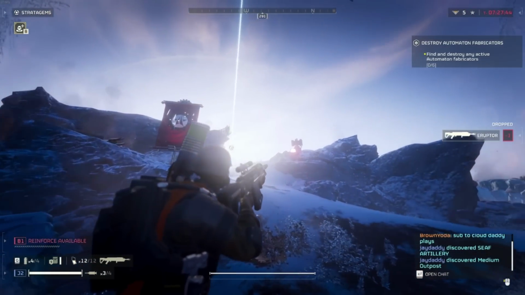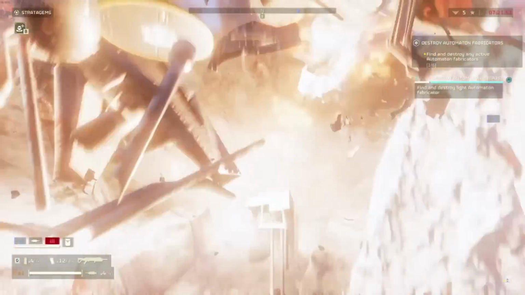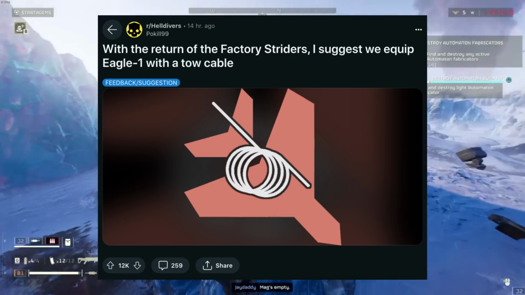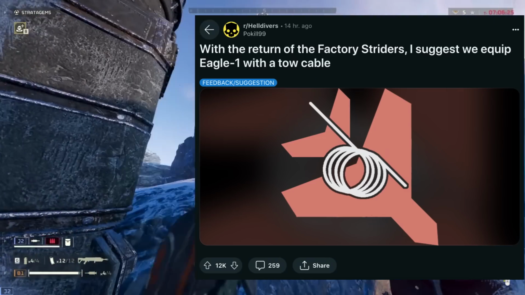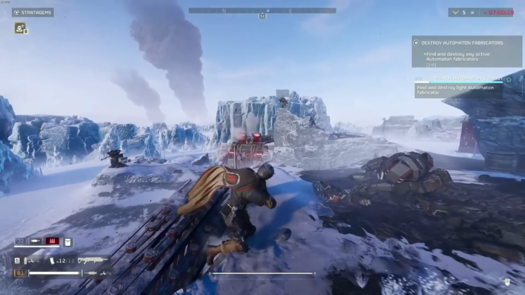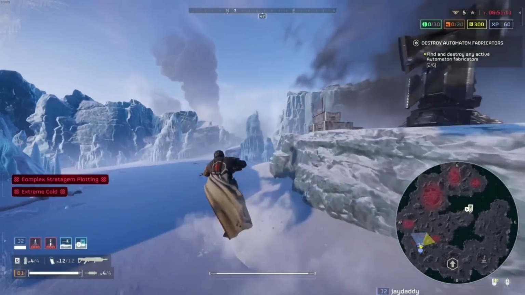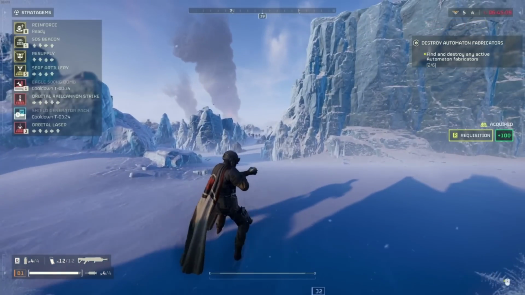Moving on though, something that we need in the game to take them out, with over 12,000 upvotes yet again, is this post right here. With the return of the factory striders, I suggest we equip Eagle 1 with a tow cable. Now, this is an interesting one because this is obviously a Star Wars reference to the AT-ATs, but these things would be hilarious. I have seen so many comments on this one. I've seen so many suggestions, Reddit posts, DMs, Discord messages where I've been pinged in it, like I have some sort of control over what Arrowhead do. For the record, I don't even talk to them. We're not in communications with Arrowhead at all, although if they want to drop me an email, feel free. It's in my Twitter bio.